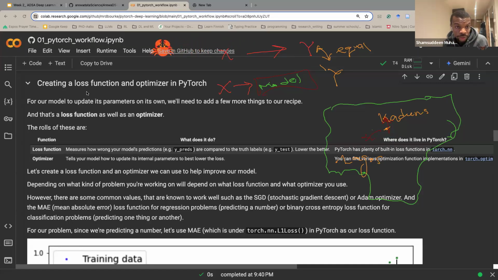You do that using your optimizer. You think about the optimizer as a steering wheel to guide your model to a much better direction. As you continuously move on your journey from Kaduna to Lagos, you have the map which tells you you are moving towards the wrong direction, you are deviating, or you are slightly off course. Then you have the optimizer, which serves as a steering wheel to help you navigate better until you reach as close as possible to Lagos, which is your destination. When you are as close as possible to Lagos, or at least you are satisfied, you've reached some of your achievable goals at the end of the day.